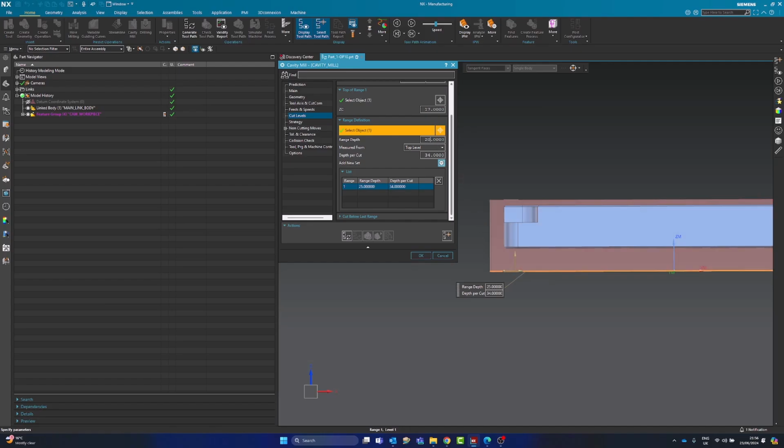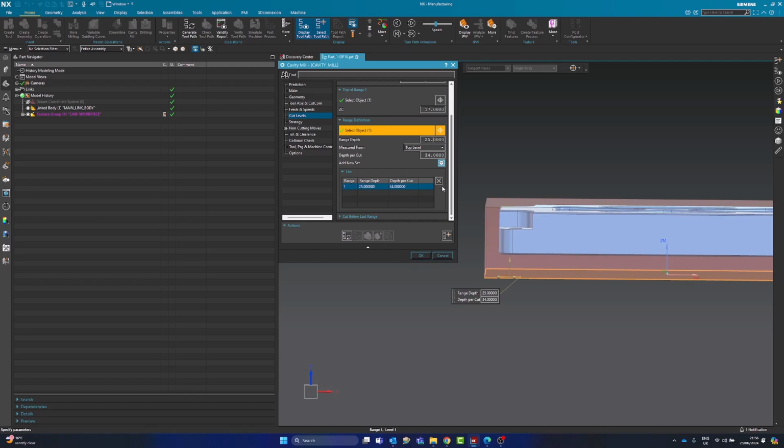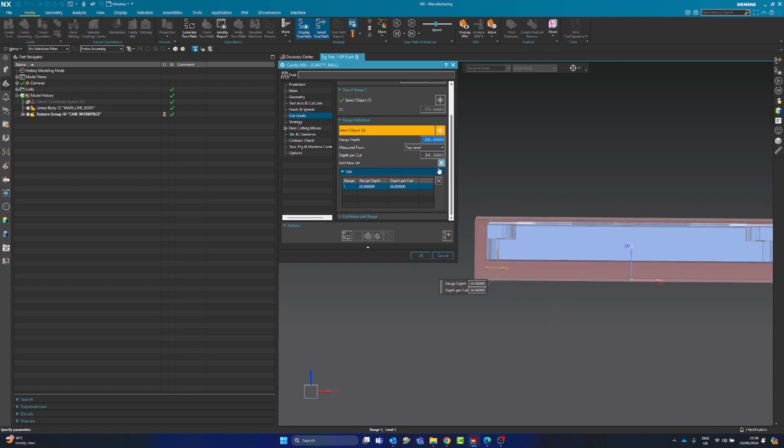So I want to go to 20 mil, you could say. Or one way that I like to do it would be, I would press that there and then just put your cursor anywhere, press end, and that'll take you to the end of the line, and then you can use this like a calculator. So now I would say -5, hit tab, and that's gone to 20. So I use this box like a calculator, and it's the same for most boxes in NX.